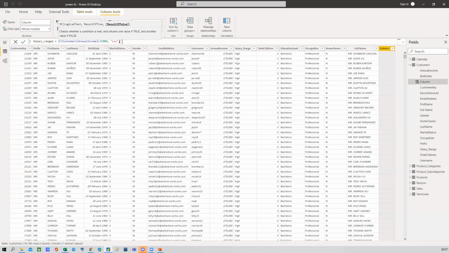So I want you to check again if that same annual column is less than 65,000, right? Then what do I want you to do? I missed something up. Wait. Okay, it's saying result if false. So for result if false, I'm going to create another IF function to check again. So you start all over. This is called nested, don't worry, we'll probably still cover it. You are checking different conditions, right?